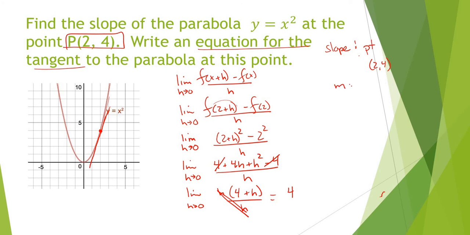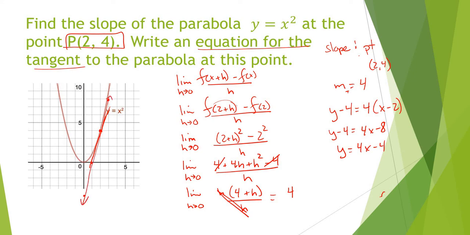So that is my slope. My slope of my tangent line, I like to use a sub t to know it's a tangent line, is 4. So now back to my problem to write my equation. y minus this 4, y minus y sub 1 equals my slope times x minus x sub 1. I can leave it in this form, or if I want to do some distributing, and then bring the 4 to the other side, there's my equation. So from the point with a slope of 4, up 4 to the right 1, up 4 to the right 1, and it looks like that is my tangent line.